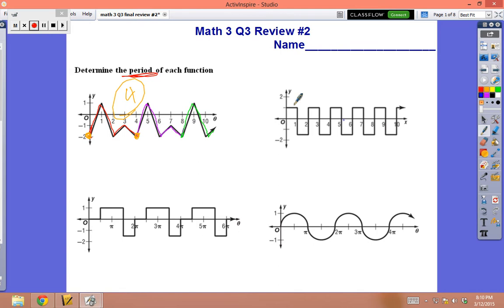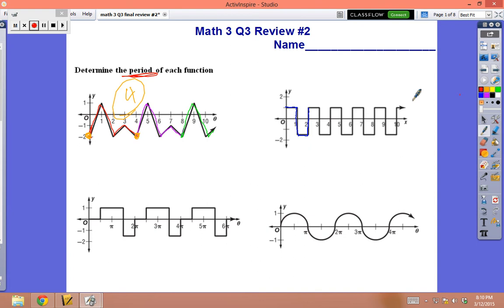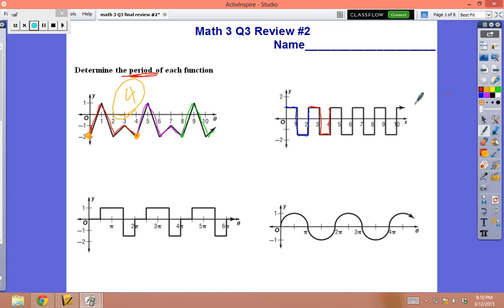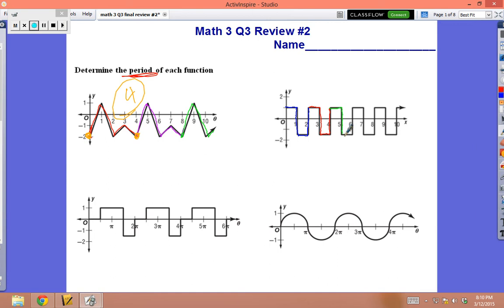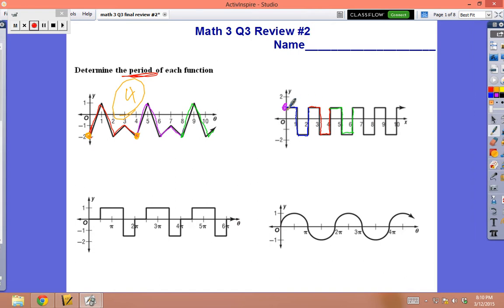This one over here, so first we go horizontal one, then down a couple, then horizontal one, then up, and that's one period. Because then it just is going to repeat itself over and over. Horizontal one, down a couple, horizontal one, up, and over. So how far does it go before it starts repeating itself? This starts right here and it ends right here, so this one has a period of 2.